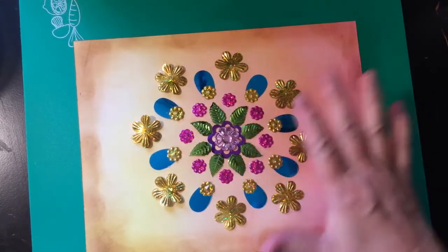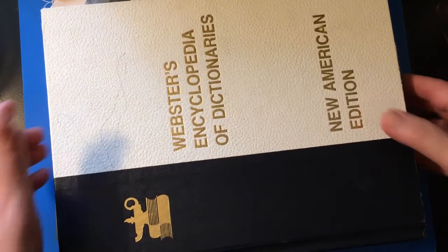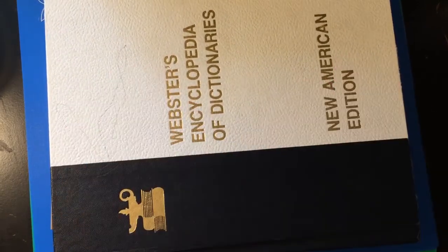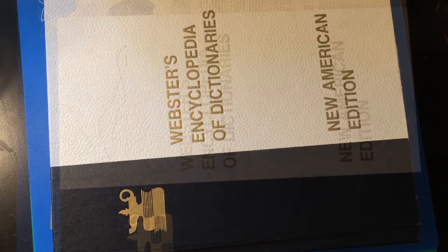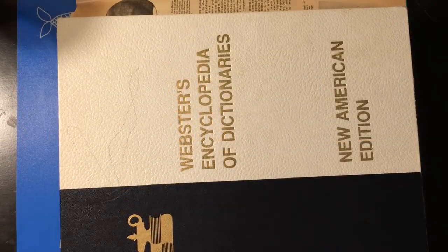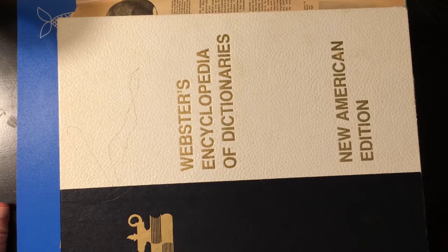Okay, as you can see, these are not laying down at all. So I'm going to place this gently on top and hope I don't move anything. And then my heavy dictionary goes right here, and we're going to let that set there for 10 or 15 minutes. And then I'll be back and we'll see how it works. Okay, I have let this set actually a couple hours probably. Hopefully it's good and dry.